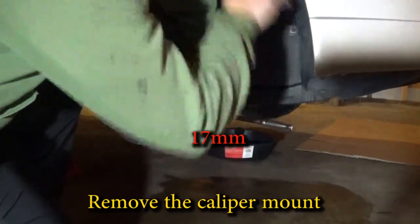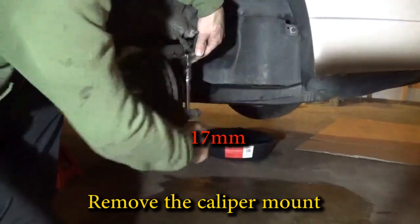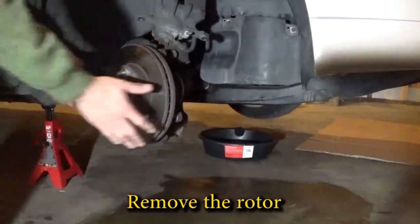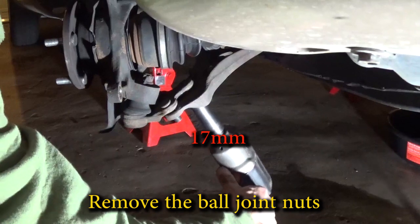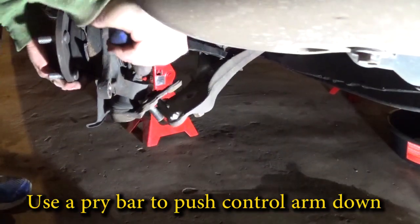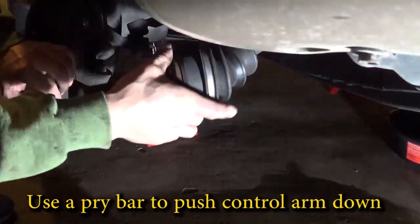And then remove that brake caliper holder. That's going to take a 17 millimeter socket. Once that part is off, you can remove the brake rotor. Next up, let's disconnect the lower ball joint. This is better than disconnecting the strut because the lower ball joint has no adjustment and it won't throw off your alignment. Once that's off, you can pull the axle shaft out of the spindle.